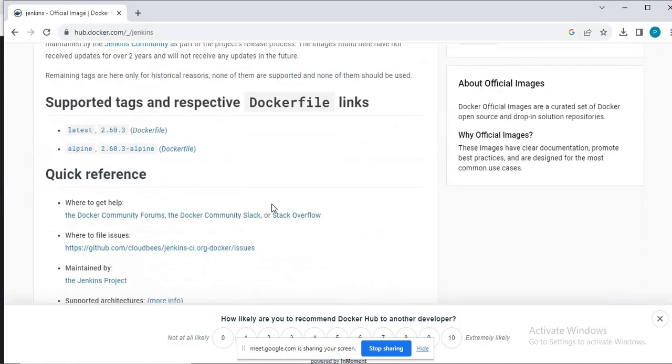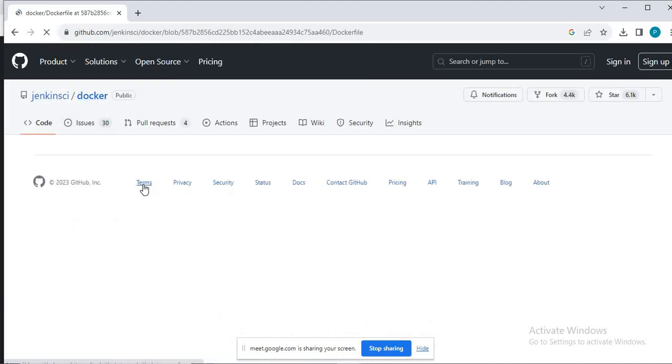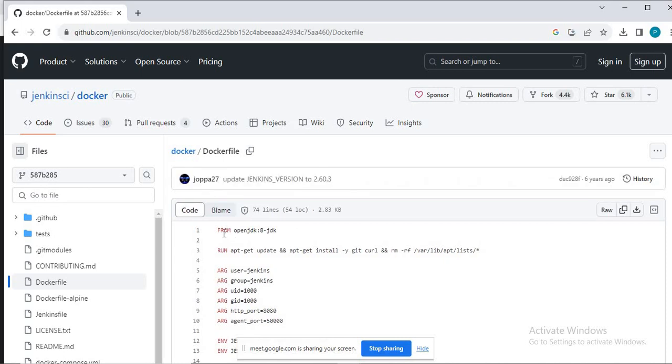Okay, and let's say latest, and let's see. Now here you can see they are already using JDK 8, so they are taking care of getting the required Java from.